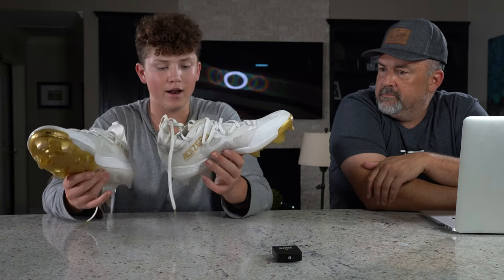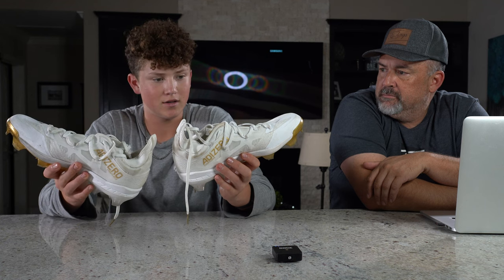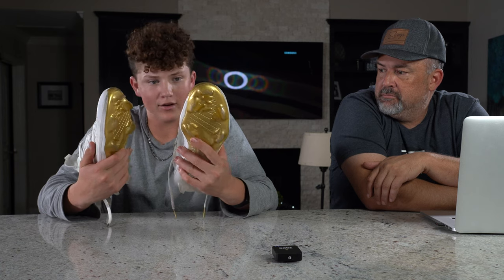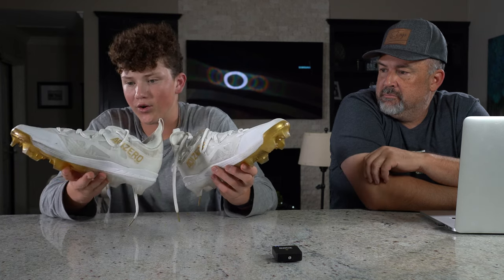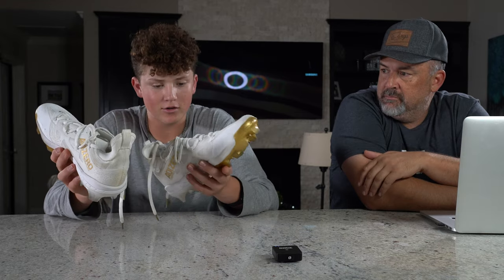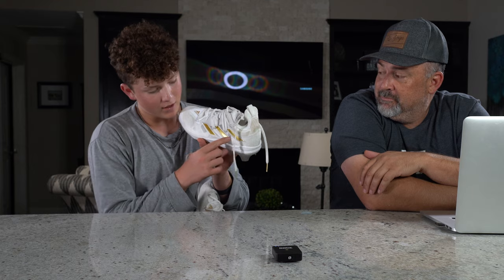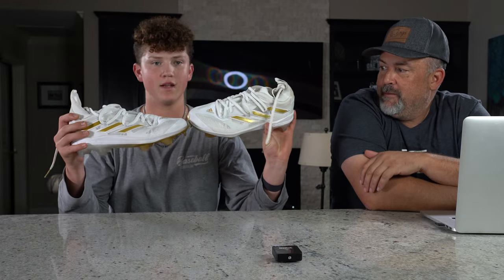Like, the biggest thing that I really enjoy about Adidas is they take all of the little details into account. Everything on this cleat is immaculate. There's nothing that I can find that's different on one side than the other. All the little tiny details, like the chrome decals, are perfect. This little spot right here, that little black spot, I was looking, it's the exact same on both cleats. It's there on both of them.